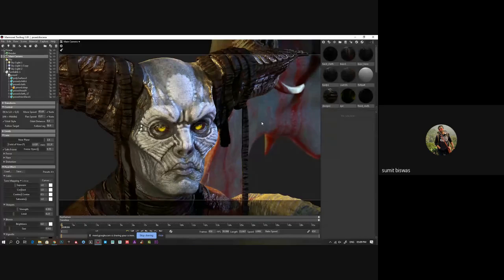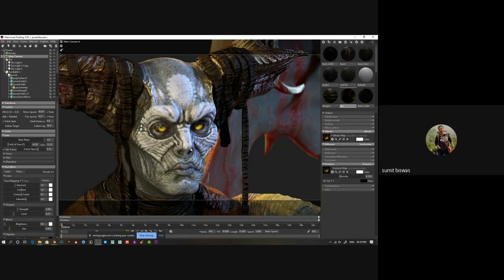Then these wings also, I changed the color and modified lots of things. Initially it was more blue. Now it's more orange, reddish and grayish. Then the eye color: I used MSF, but in Marmoset I switched it off. You can see I switched it off. I'm not using it. Based on my render, I tried to see what things work and what things don't work. So I left those things, and based on that I modified everything. So try it out. Focus on one part, or only on your head.